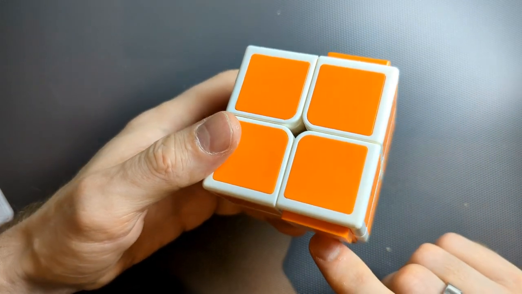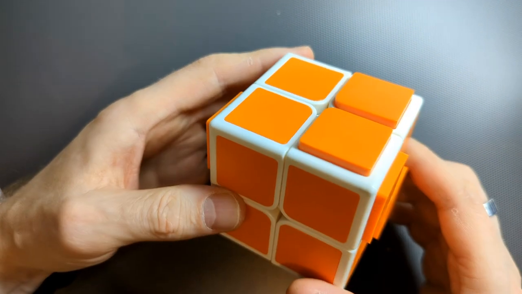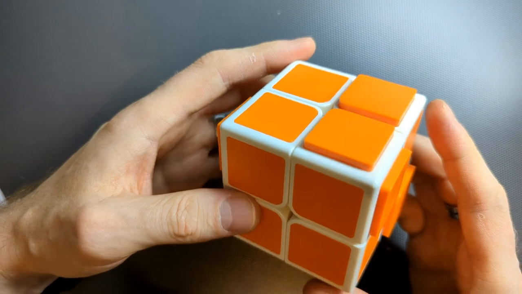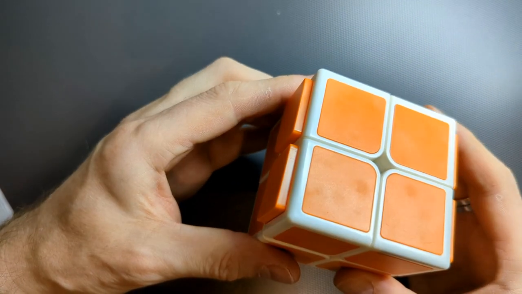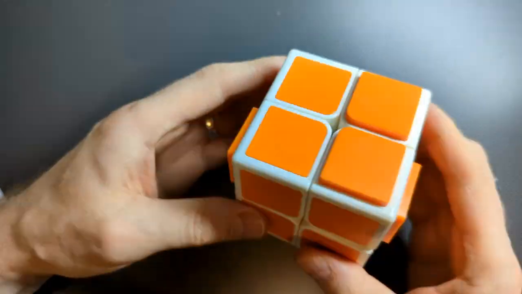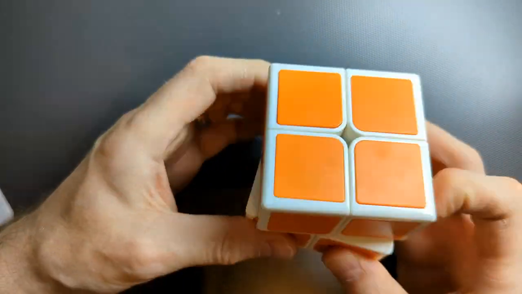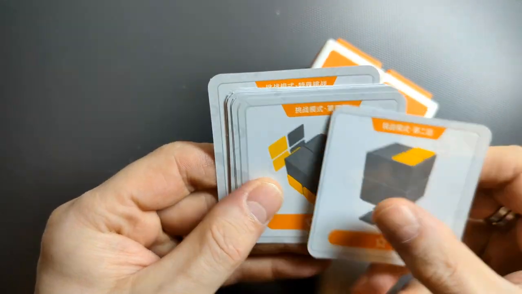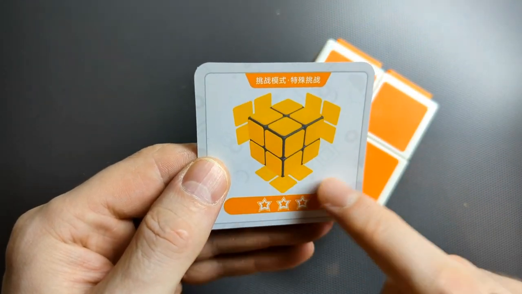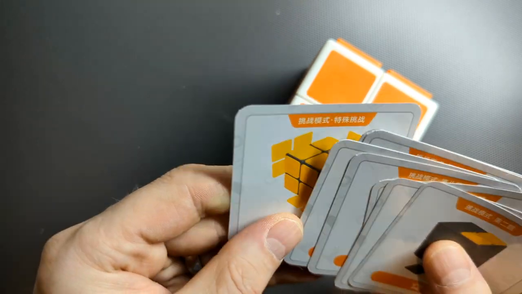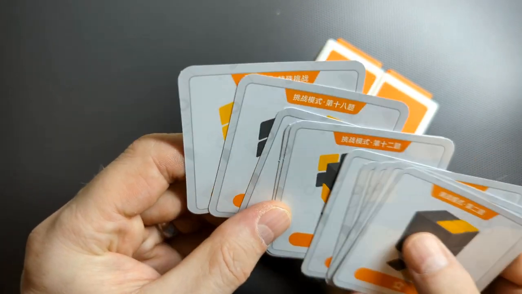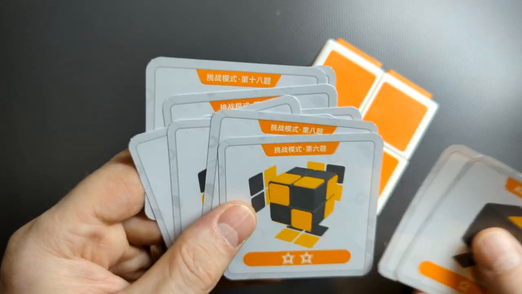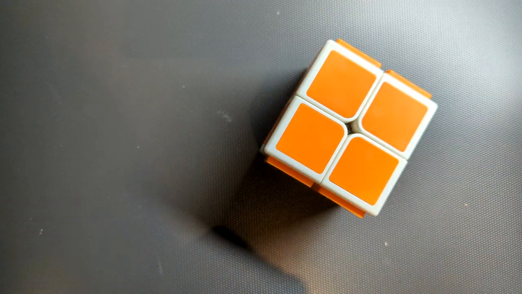I don't know whether swapping these two with these two can make any difference. I mean, it makes a difference over here, but can it make a difference to what happens here? Maybe. So I've been assuming that the goal is to get it so that they're all flat, but I noticed that in the deck of cards here with different states, the one that's given the hardest is the one where they're all sticking out. So I guess that's another solution state as well. But actually, if each of these cards is a solution, there are lots of ways you can, lots of goals you can set yourself. It's quite a nice idea, actually, rather than it just being a single solved state.